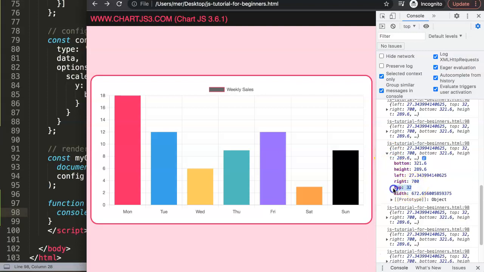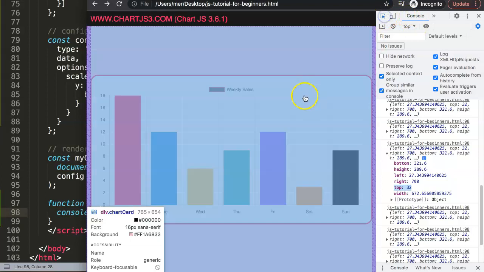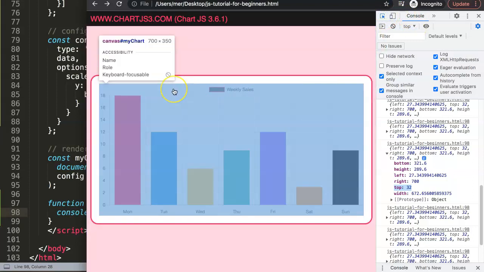And the reason why the top and bottom: if I hover over with the inspector element, you can see there is 700 pixels width and the height would be 350. But as you can see, the chart area is not exactly this width.